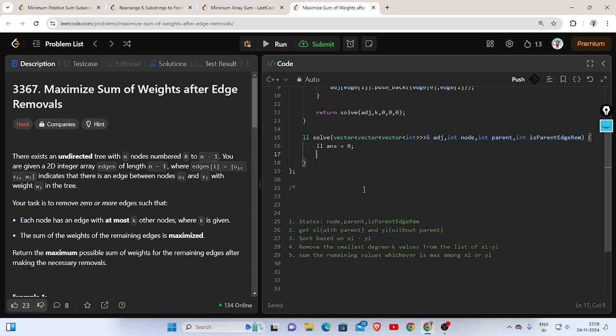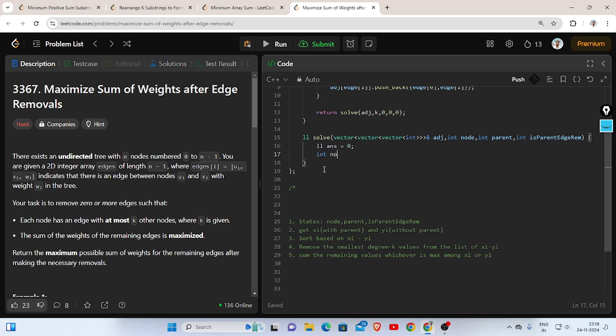So first thing is we need to get the value or the number of edges that we need to remove from the current node, right? How many edges do we need to remove?